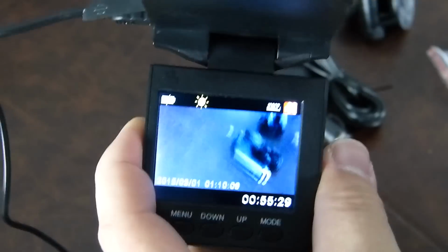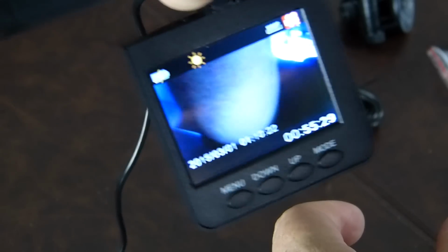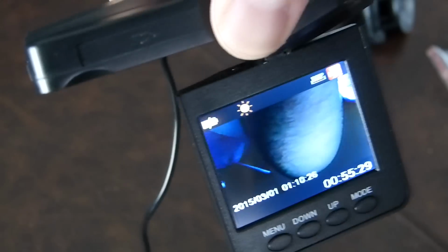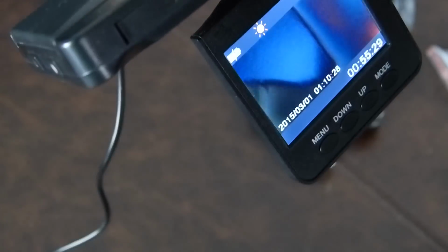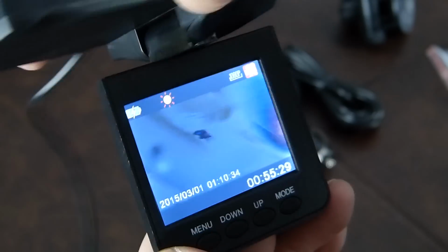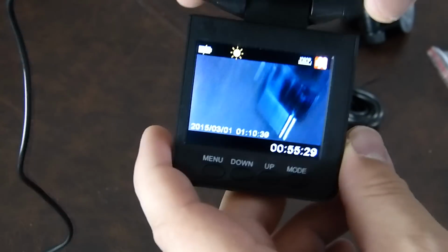It's looking a little bit blue here. This isn't terribly blue, as you can see on the camera. And it's quite difficult to aim the screen. We can do that, can't we? There we go. That's my knee, is it? No, it's the arm of the chair. Or it's my arm, even. Can't really tell. Right, that's the chair over there. I'm interested to see how well this does in light and in the evening, so we'll mount it in the car and see.